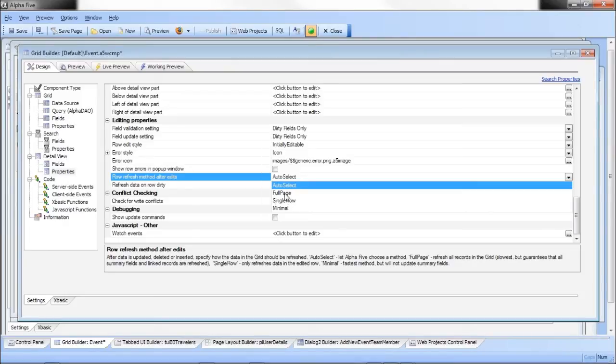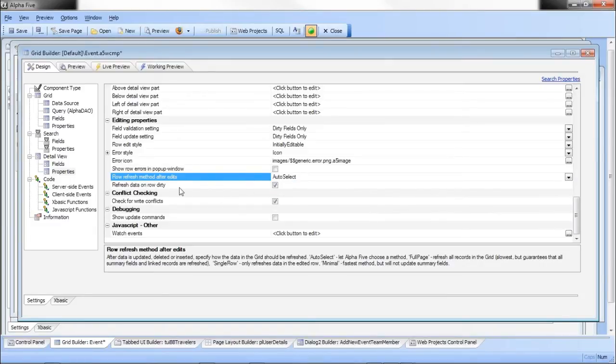Some examples of where you use full page is, let's say you're ordering your data on a date, and you want the most current date at the top. So you'd set your order to be on date descending, so you have the newest date on top. This full page refresh will force the newest record you entered back to the top, given that you're storing the current date that the record was created.